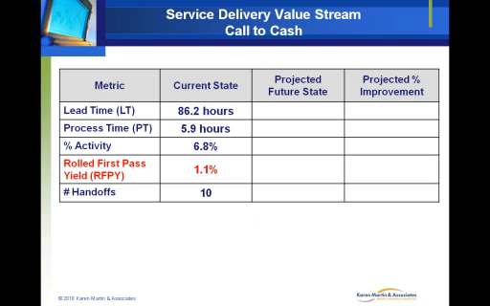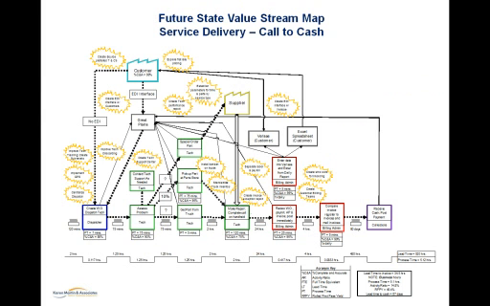1.1% for the current state. Pretty abysmal, right? So the future state design, the team takes a look at all the different improvements they can make to the future state. And again, we're not going to take time to study this in detail. The point here is that all those yellow starbursts are different improvements that need to be made to shorten time and improve quality. And in this case, the projections at the time this was developed were that the quality would be able to go up to 45%.